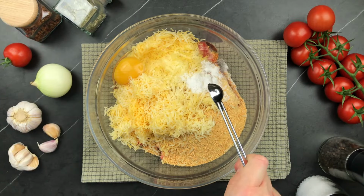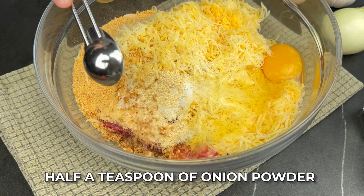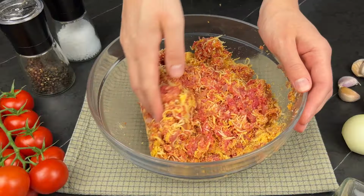Then, season the mixture with a pinch of sea salt, half a teaspoon of garlic powder, half a teaspoon of onion powder, and a dash of pepper. Now mix all the ingredients together. I like to use my hands to mix.